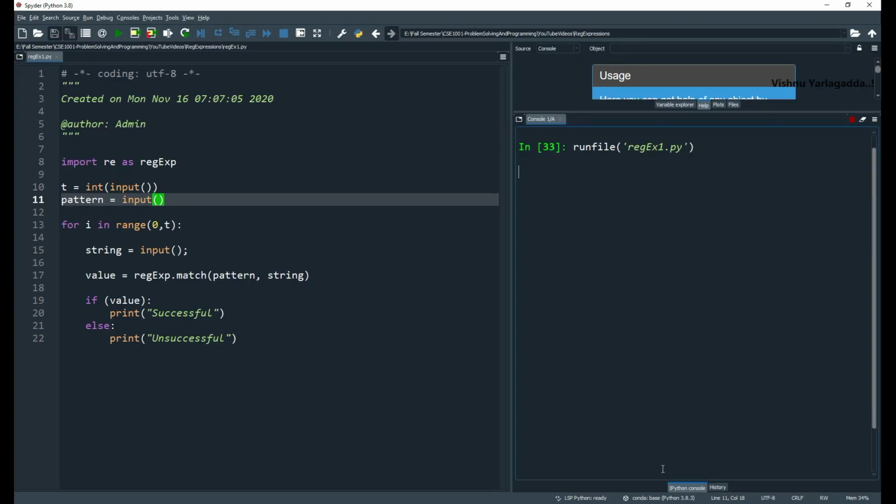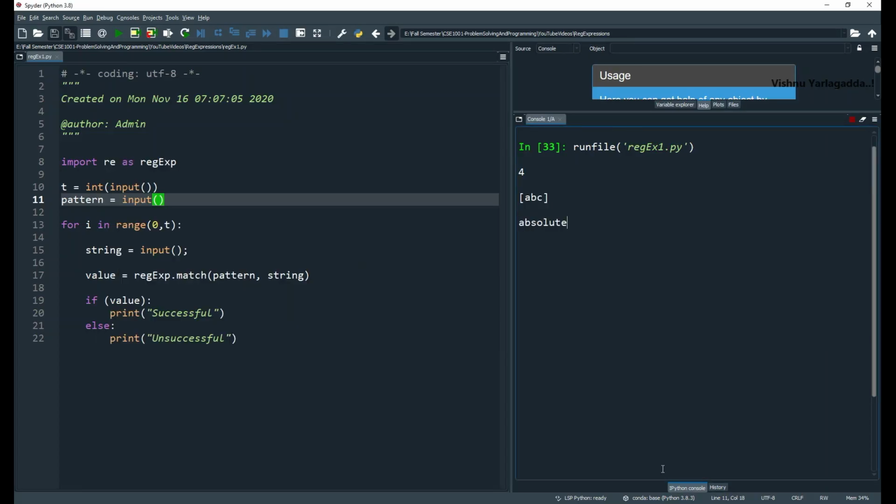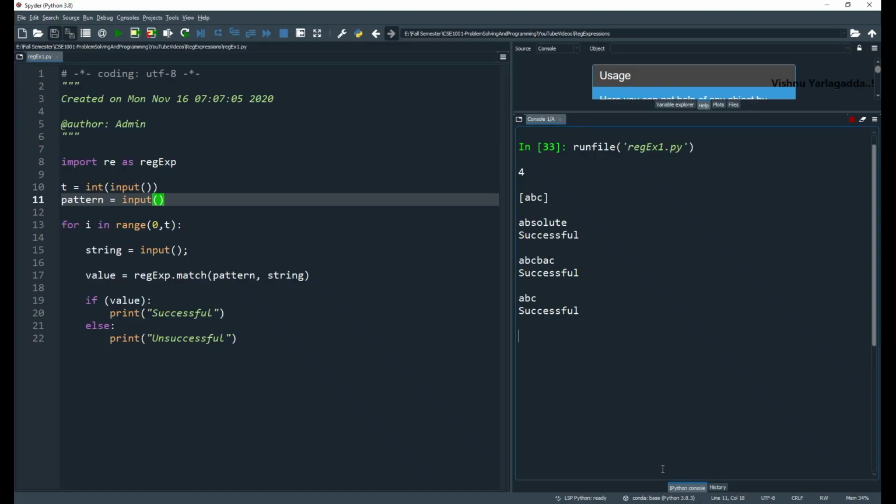So my input will be four test cases, and the pattern will be ABC in square brackets. The first string, absolute, is successful because A is there. The second string, BAC, is successful. The third string, ABC, is successful. The fourth string is unsuccessful because it is not starting with either A or B.